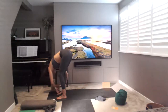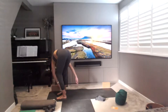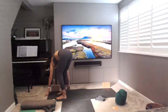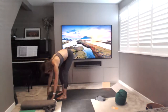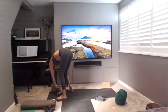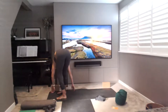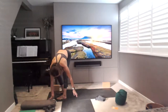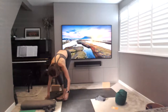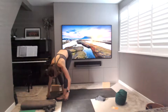And then releasing your arms, maybe take some sways from side to side. So just grazing the earth with your fingertips. So little circles, half circles, three quarter circles, depending how far you want to twist round. Just play with it. Feel that lovely fluid motion. Work with the breath. Keep the breath flowing. In and out.